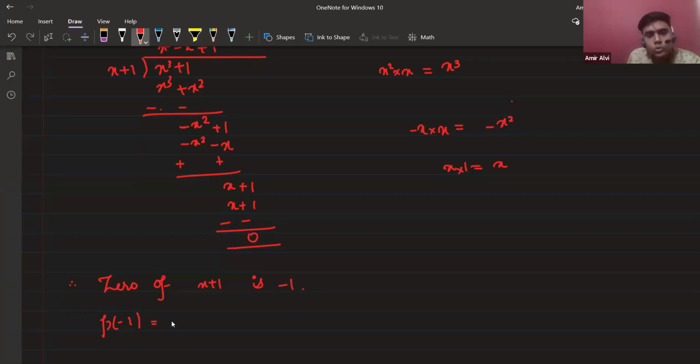So let's put the value x equals minus 1 in p. It equals minus 1 cube, minus 1 cube, plus 1. So now tell me, will it be positive 1 or negative 1? Negative. Why? Because, Abdul, Simrat, are you there? Why are you not answering, Simrat? I'm answering. Okay. So will it be positive or negative, Abdul and Simrat?